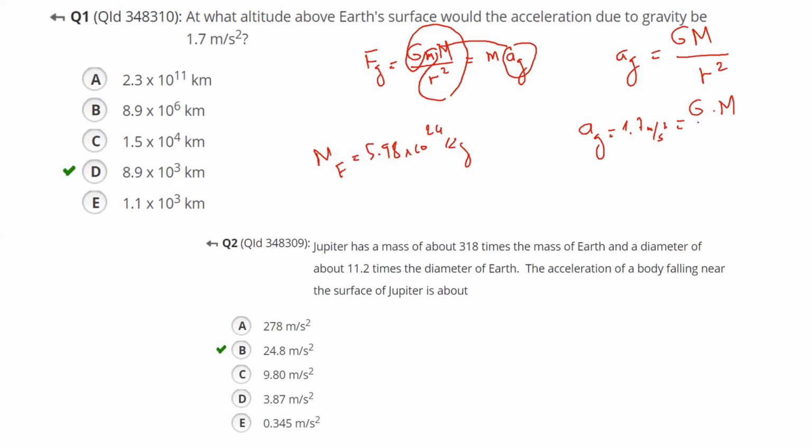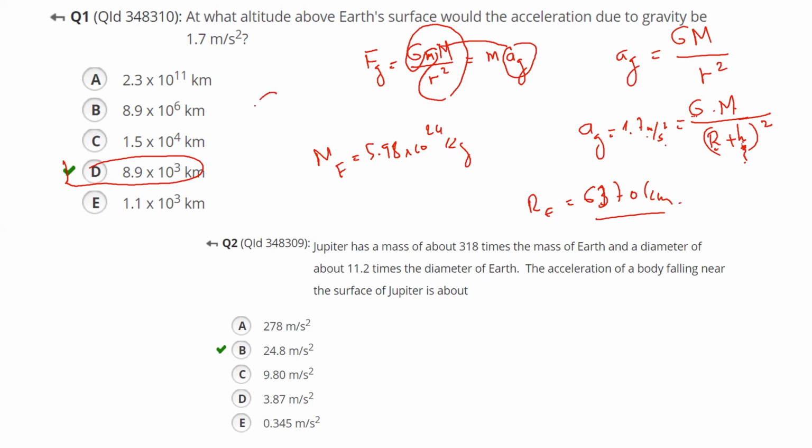So you plug it here, and now your r, as I told you in class, r is just the radius of the Earth plus altitude h, squared. So I know everything here. My only unknown is this h. And you do it, and then you will get your answer. Of course, put everything in SI units. Meters per second squared, this is in SI units, you know the mass, it's in kilograms, you know r, the radius of the Earth, right? 6,370 kilometers, you put it in meters, of course, and the only unknown is your h.